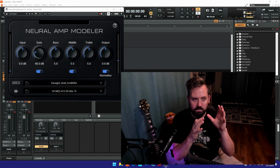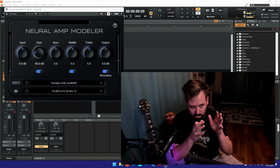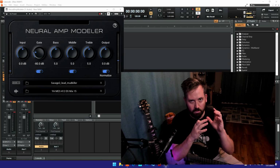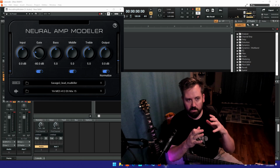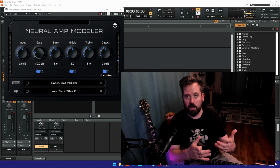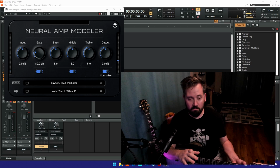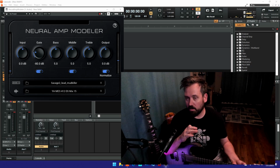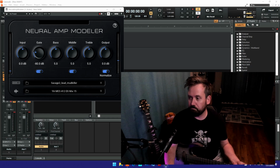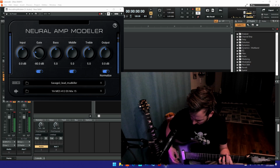So yeah, check out all these amp captures that I highlighted, because I think you'll dig all of them. If you're into really high gain, chunky, chuggy stuff, they're all really good. And some of them even come with their own IRs, which are fantastic IRs. So yeah, there you go. The Neural Amp Modeler. There's a lot out there, and there seems to be more to come, and I'm totally here for it.